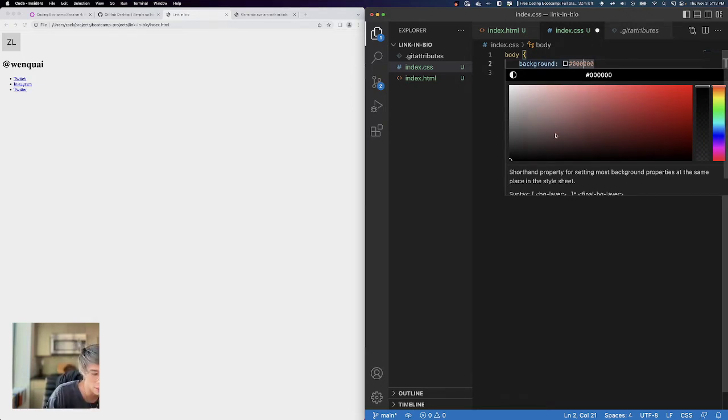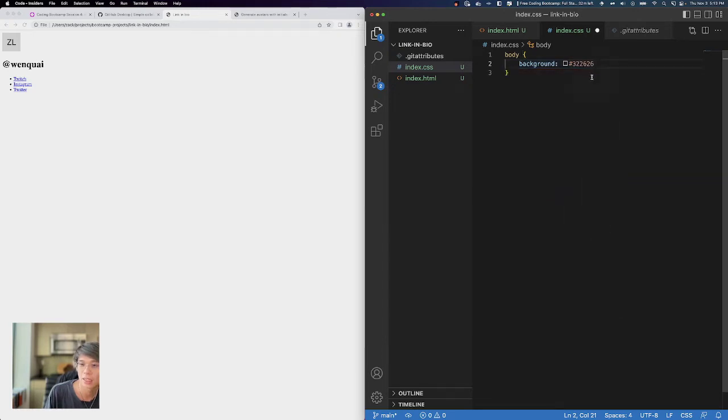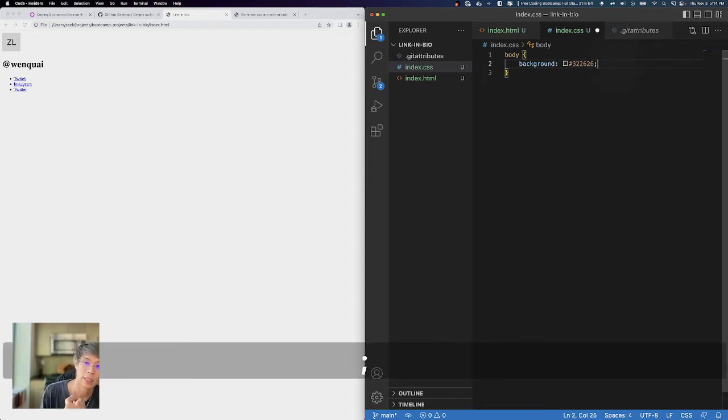If you're not using VS Code, let me know, because this might look a little different. But for VS Code, it looks like by default they include this color picker. If you just hover over it, I can move it around to make this whatever color I want. This is totally up to you. You can maybe just choose your favorite color. I'm going to go with something a little blackish red, like dark red, I guess. So it doesn't have to be the exact same hex code, this is totally up to you. And remember, we have to end this with a semicolon.